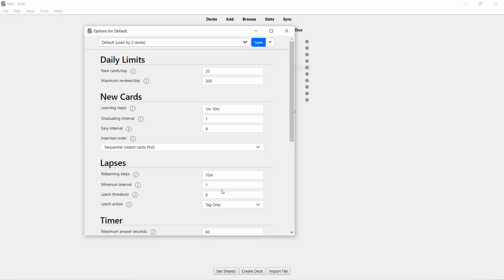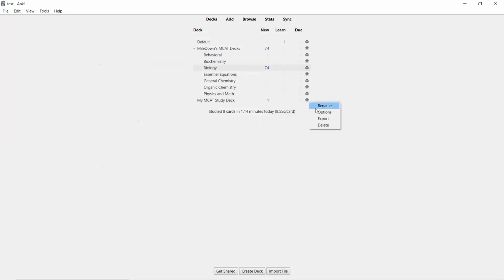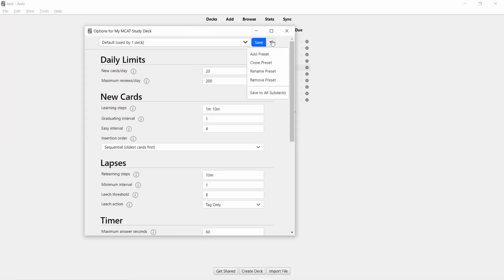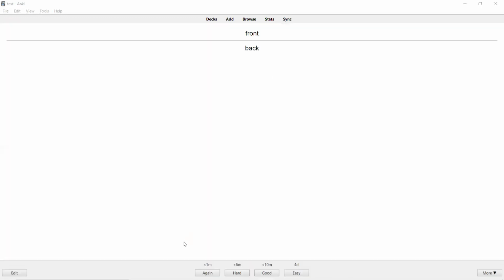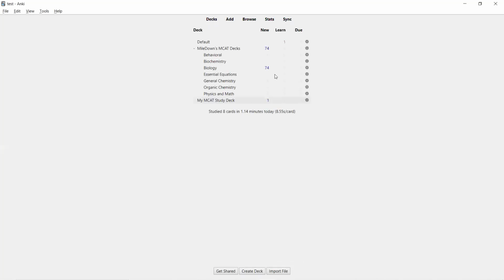We're going to look at, actually, let's look at which one is default. Let me see. Probably this one, right? Let's just make sure that this is a default. Yes, okay. So if I click this, and if I open this, and if I look at the bottom here, we see that again is 1 minute, hard is 6 minutes, good is 10 minutes, and easy is 4 days. Now, what controls these numbers? Well, actually, it's those options, right? So what if instead of 1 minute, 6 minutes, 10 minutes, 4 days, I think there's something better, right?